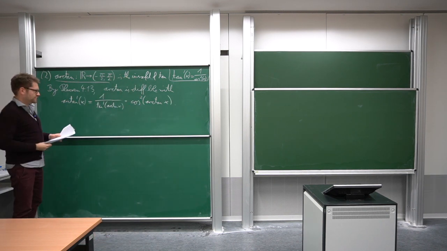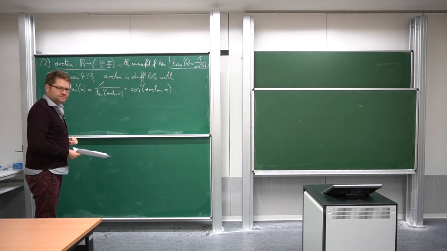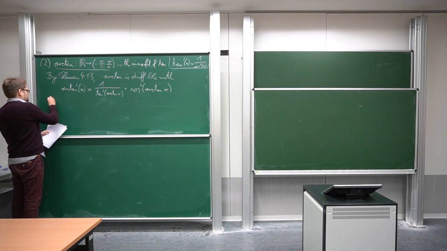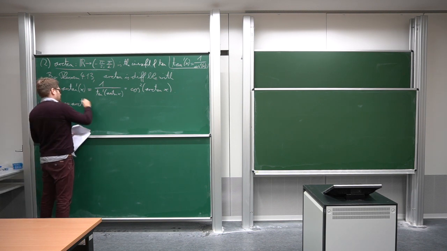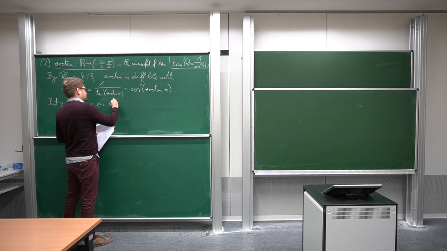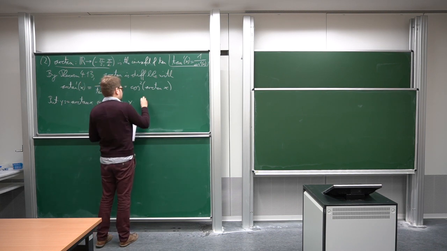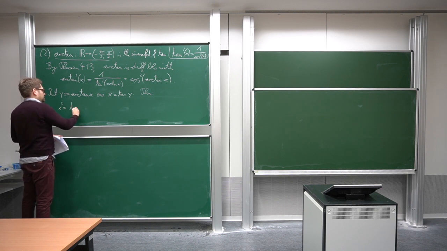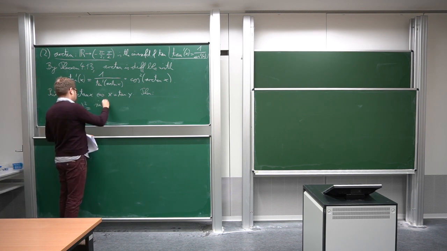Okay, this is not that beautiful actually, because this cosine squared of arctan, this is okay, but we can simplify this by a lot, as we shall see. Namely, we just need a little computation with trigonometry. So we define y to be arctan of x. So, or in other words, x is the tangent of y. Okay, now we make a nice little computation. Then we can compute x squared is the tangent of y squared, which is by definition of the tangent the same as sine squared of y divided by the cosine squared of y.